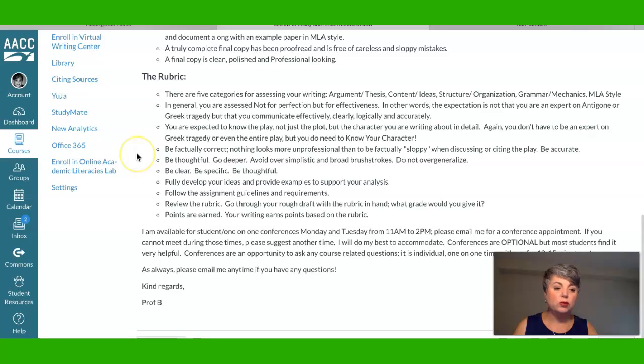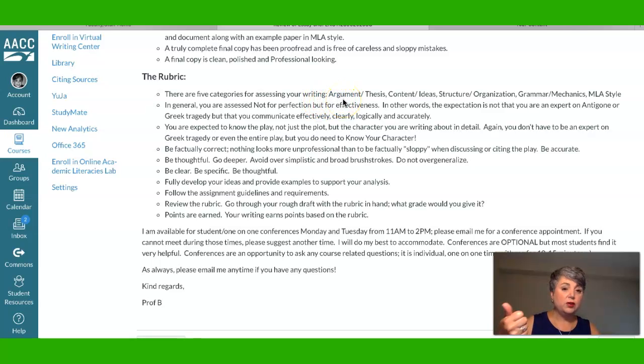And then finally, the rubric. I did give you the rubric at the beginning of the module. It's also attached to the assignment link for the final copy of Essay 1. You really, really need to look over that rubric. I will tell you again, I touched upon it in the introduction. There are 5 categories for assessing your writing. Okay, so I'm going to go over just the highlights again, but do go back and look at it yourself.